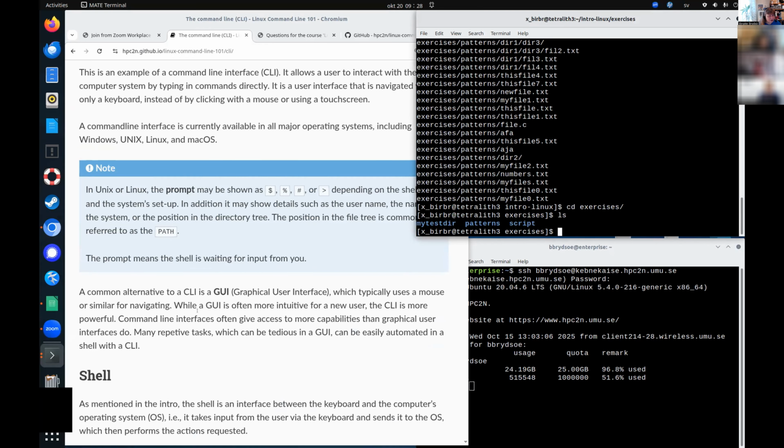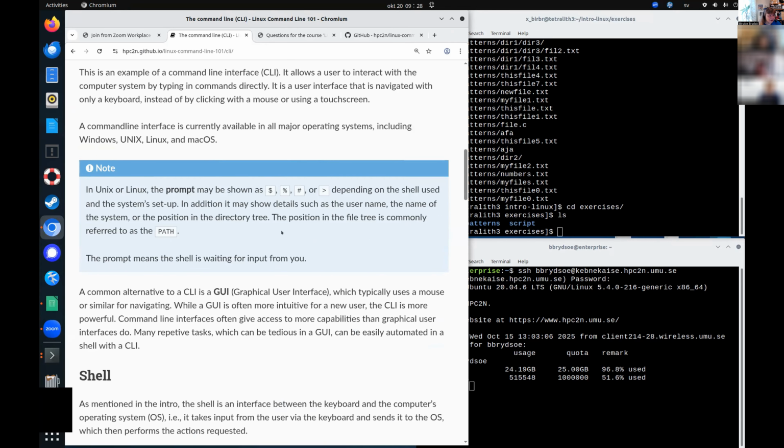And what you are maybe used to is a GUI, a graphical user interface, and that is what we have here. I can click around with a mouse in my browser. The GUI in many cases is more intuitive if you're a new user, but you can do many more things with the command line interface. It's much more powerful.